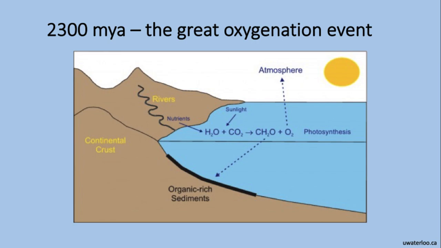About 2.3 billion years ago, we have something called the Great Oxygenation Event. These organisms are putting oxygen into the atmosphere, and they're becoming more and more successful. At first their oxygen is bound up into minerals, but then it runs out of space in the rocks and minerals for the oxygen, and it starts being pumped into the atmosphere, and it grows and grows and grows. This is called the Great Oxygenation Event. And we're glad that oxygen's there now, but it was a big change at the time for the planet Earth.